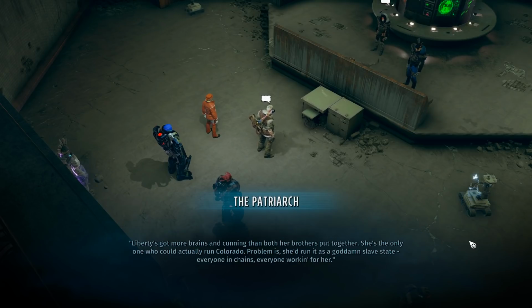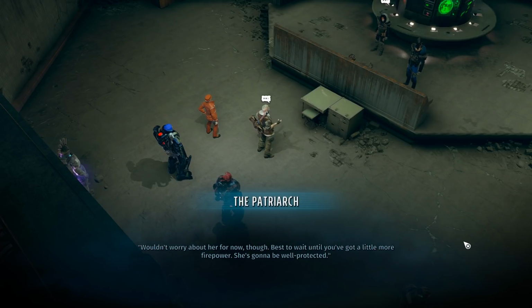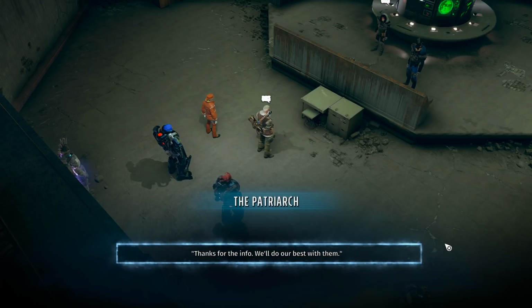Why don't you tell us about Liberty? Liberty's got more brains and cunning than both her brothers put together. She's the only one who could actually run Colorado. Problem is, she'd run it as a goddamn slave state. Everyone in chains, everyone working for her. Wouldn't worry about her for now, though. Best to wait until you got a little more firepower. She's gonna be well protected. You're expecting her to try to usurp you. She's already tried once. Got all the way to the palace steps before we chased her off. She's been licking her wounds out east ever since.